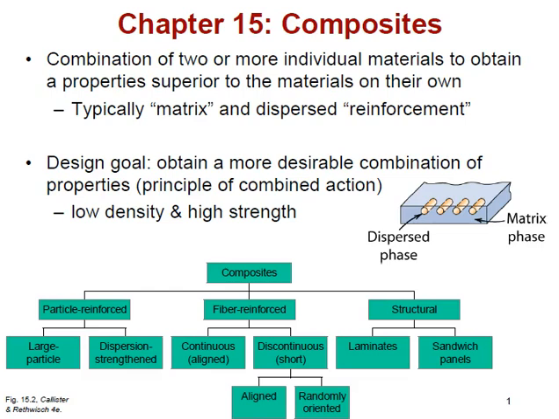So just to define composites, they are combinations of one or more individual materials that are combined together to obtain properties superior to what any of those individual materials could give on their own. So it's a best of material, and most of our processing errors will result in getting the worst of. So that's something that has been or will be discussed in our processing section.